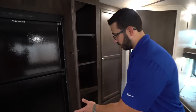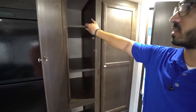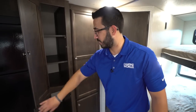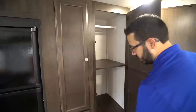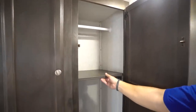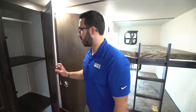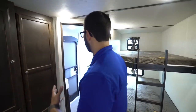Taking a step back, you have some big storage right here that makes for an excellent pantry. The shelves are removable so you can customize the sizing, and the bottom is completely open for larger items. Right next to that you get wardrobe space for the kids — hang space right in here. The shelf is removable, giving you enough space for a small laundry basket. It's great extra storage that this style of floor plan is often missing.